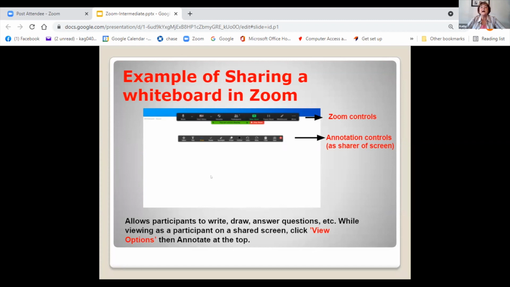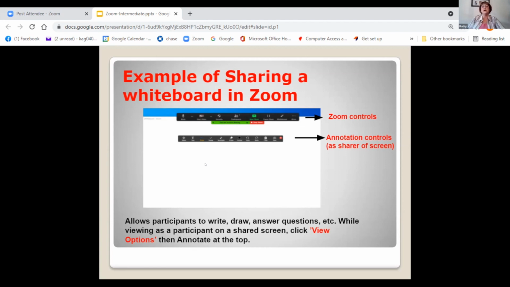Some of these things might seem frivolous in the beginning, but then we'll go into some of the other ways you could use it. This whiteboard allows participants to write on the screen, to draw. You can answer questions. This can be used in schools. Teachers can ask a question, and students can answer right on the whiteboard. They can actually put in information.